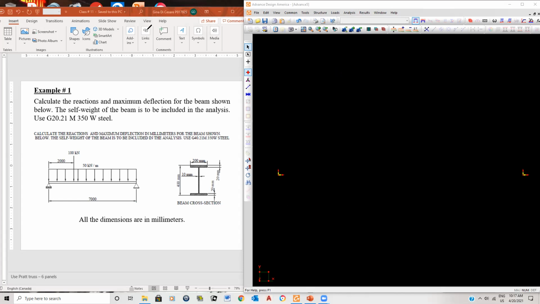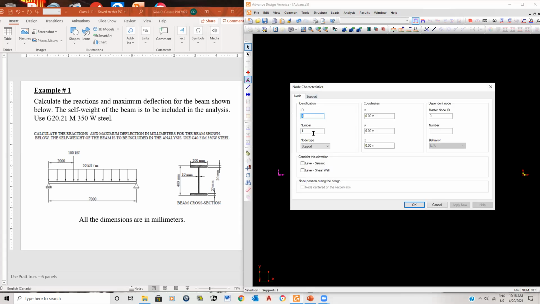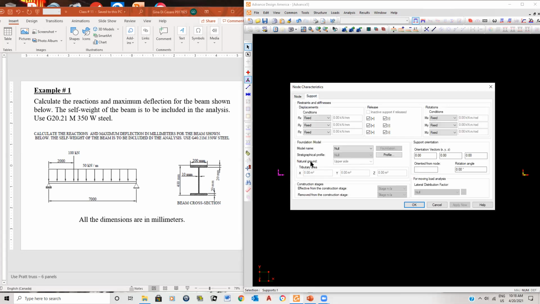So now, when I do this, right away I change. Now I'm going to be picking a support. I can either pick it, or I can just double click on it. Now, as far as the support goes, if this is a roller, that means that it is free to move in this direction. In other words, it's free to move in the X direction. So this is where you free Rx. In other words, you're not going to restrict the Rx. So that's what that means. And therefore, I'm going to be freeing in the X. I will not allow it to move up or down, and therefore I will fix it in the RY direction.